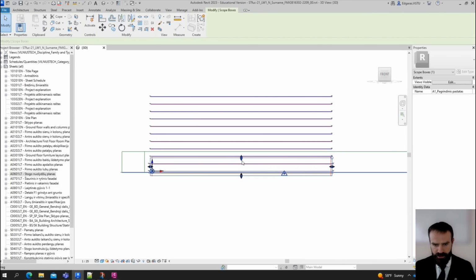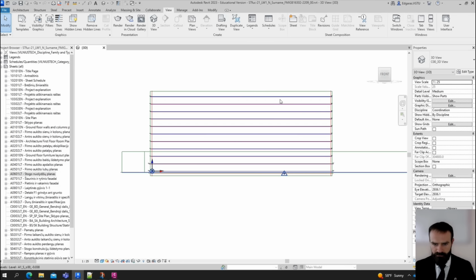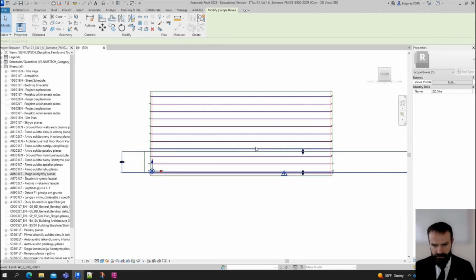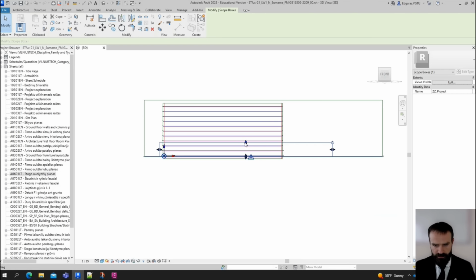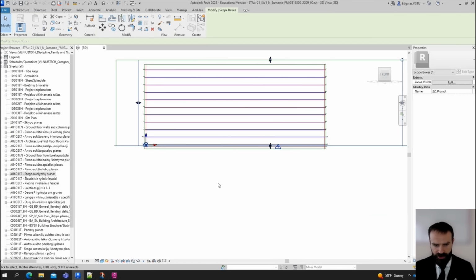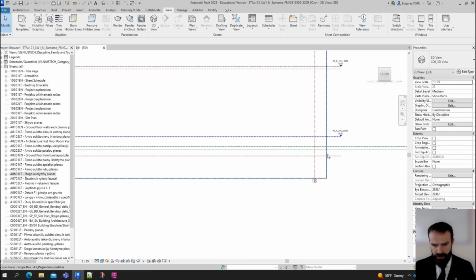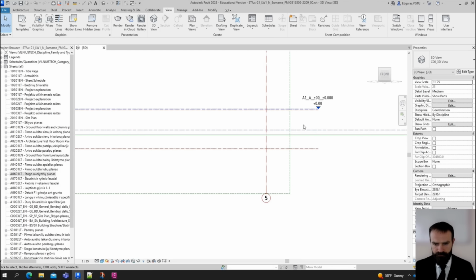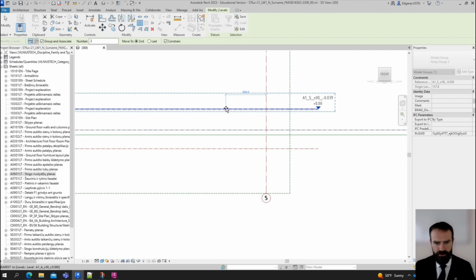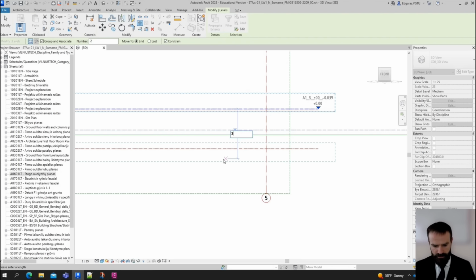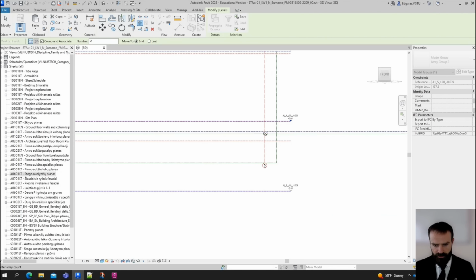And of course, I need to reassociate the scope box and also make all other scope boxes based on my project. And also I should make some additional floors down to represent my car parking. So I can also use array tool and create array for floors down.